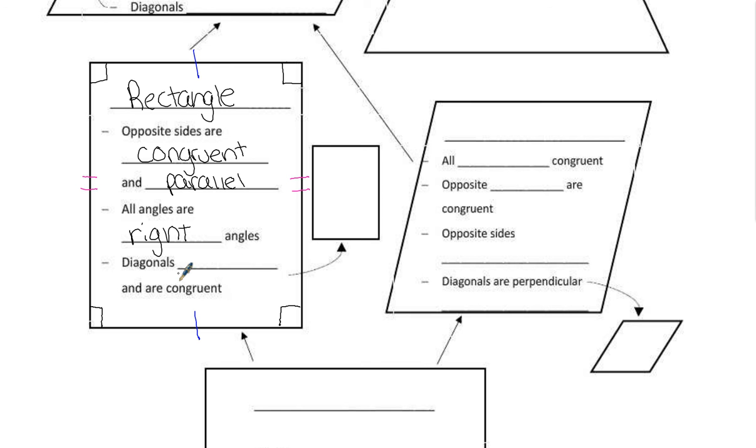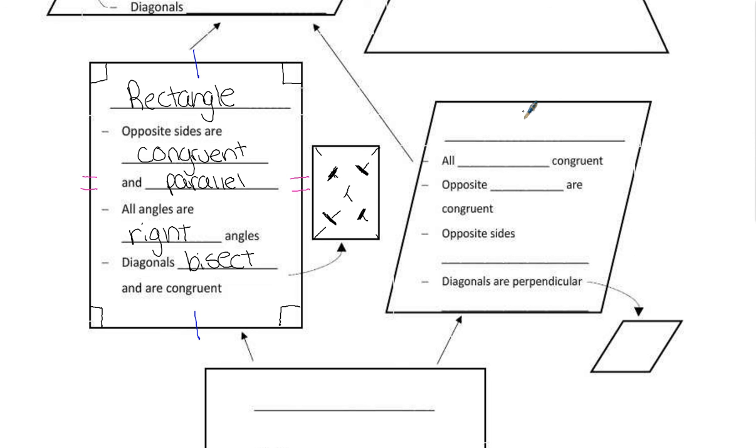And the last blank we have is diagonals bisect and are congruent. So when we were talking about parallelograms, not all bisectors were congruent. This time with rectangles, they are. So over here in our little picture, we're going to bisect our rectangle. So this side of our bisector is going to be congruent to this side. This side will be the same length as this side, and they're all going to be the same length.